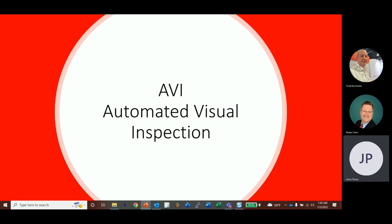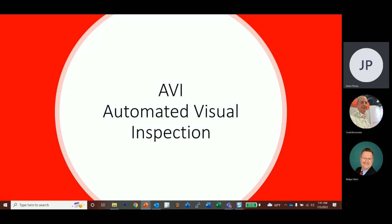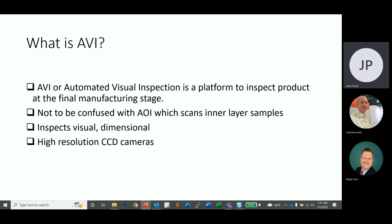So basically, the very general broad definition is everything that a final QC inspector is checking before the boards go to shipping. Instead of them doing it, the machine is doing it. The issue is, human eyeballs do get tired and they will begin to miss things. A machine does not. A common misconception is that it's going to put people out of a job. You're still going to need someone to operate the machine, and someone who can then verify the defects that the machine identifies. So we're not doing AOI, we're just doing final inspection.